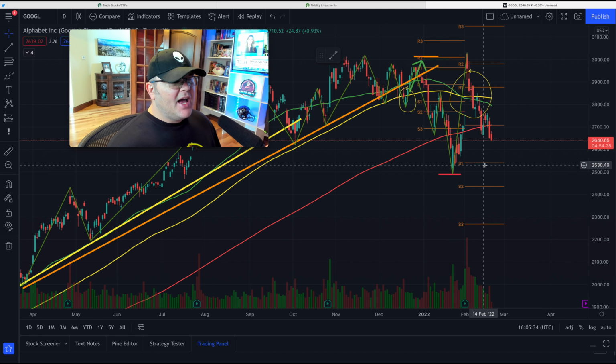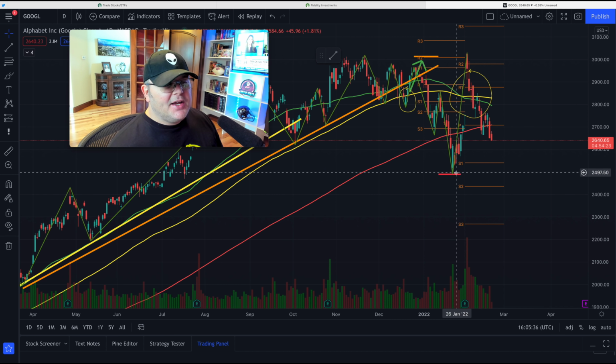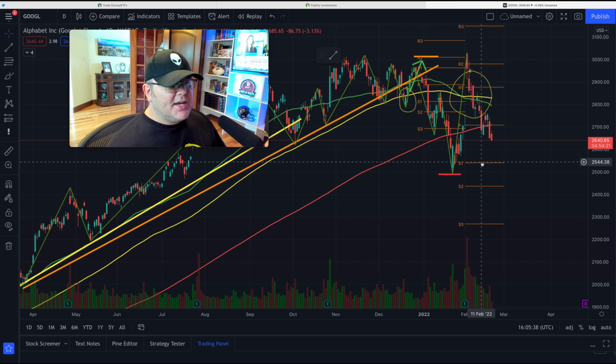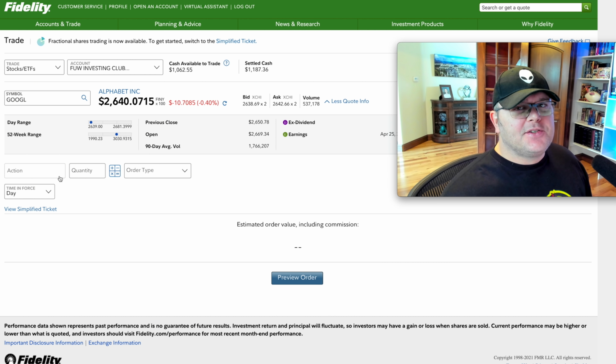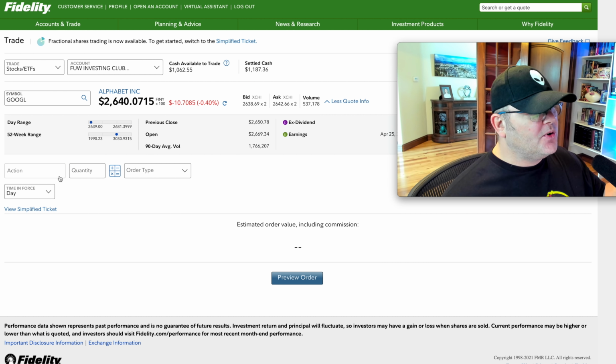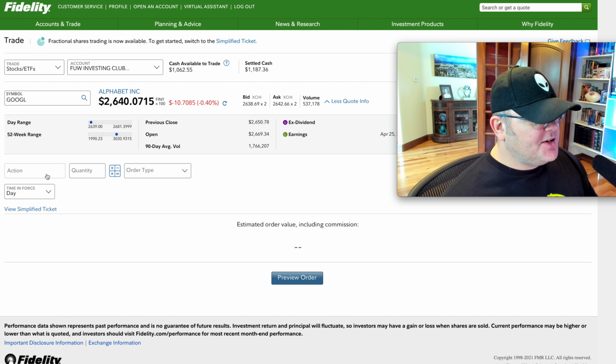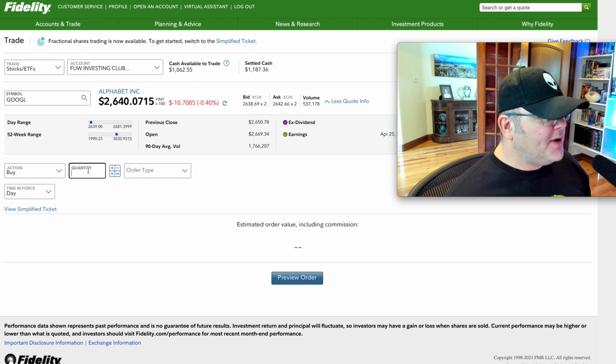If it goes lower, I think we have a decent floor in this area. It could always go lower, but I think if it retests, it probably comes down to the 2,500 level and probably not much lower than that. And the thing is, this is a high quality stock. It's not expensive, so I don't mind paying a 50% position right here at this level. So in Google, there's 2 classes. You can do Google GOOG, which is the C shares, or GOOGL, which is the A shares. I like the A shares. We're going to go ahead and buy the A shares.